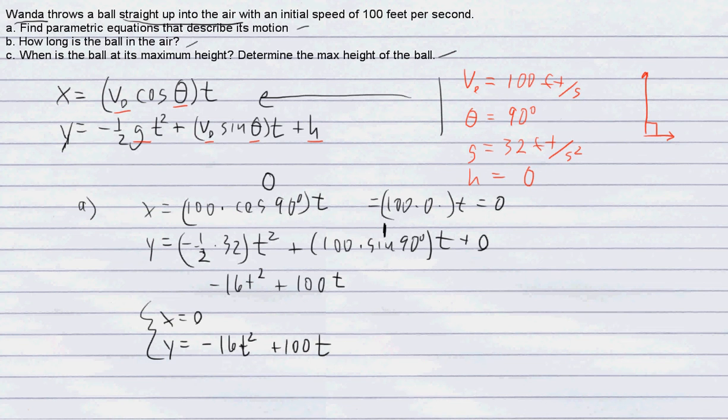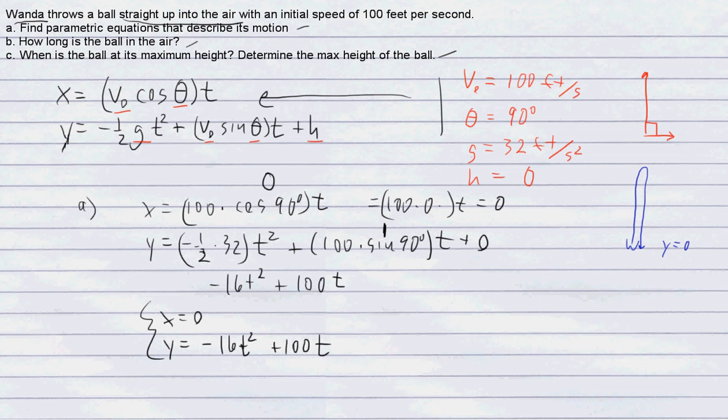Now, we're going to use those to calculate how long the ball is in the air. Well, if you think about it, Wanda's here, and she throws the ball straight up, and it comes back down. When the ball comes back down, which is at the end of its time in the air, its height is equal to 0. And in fact, the ball is at 0 height twice. Once right at time equals 0 when it's starting out, and then at the instant that it comes back down again.